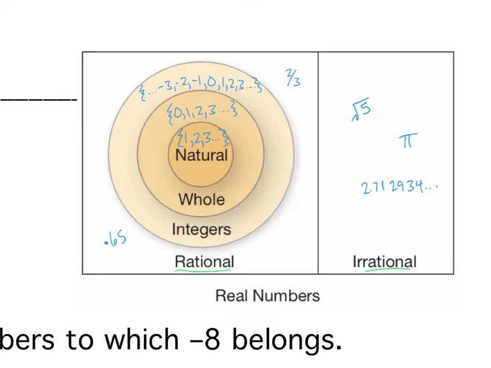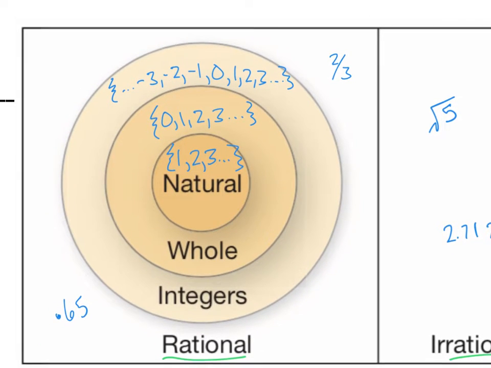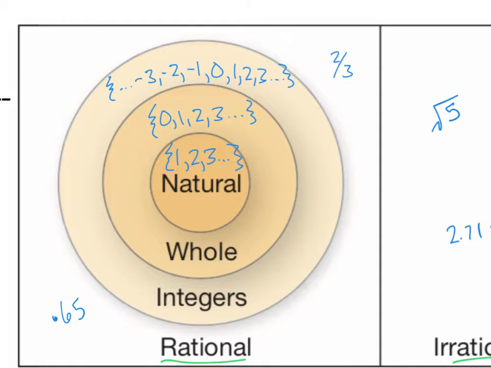Rational numbers are numbers that can be written as fractions. That would include decimal numbers like the 0.65 down there. You could rewrite that as a fraction, like 65 over 100, which could reduce to something else. And then it includes all of the non-fraction numbers, the normal numbers that we think of. In that, the most general set are the ones that include the negative numbers, along with 0 and the positive numbers. That would be these guys right here. That's a beautiful circle. Those are the integers.